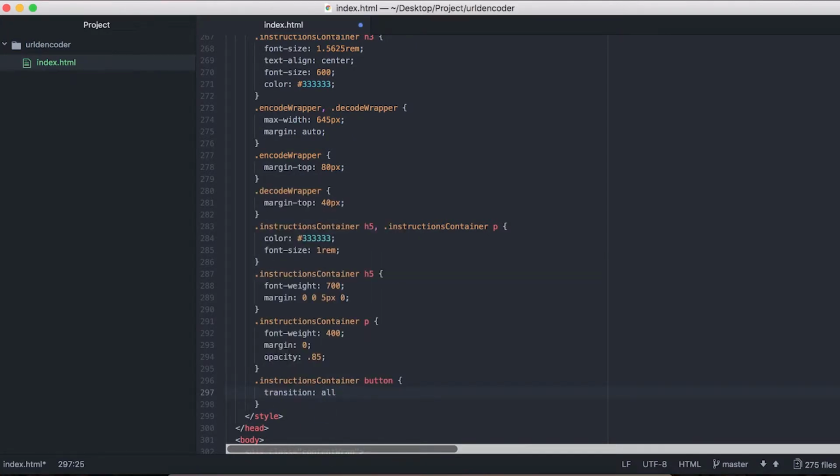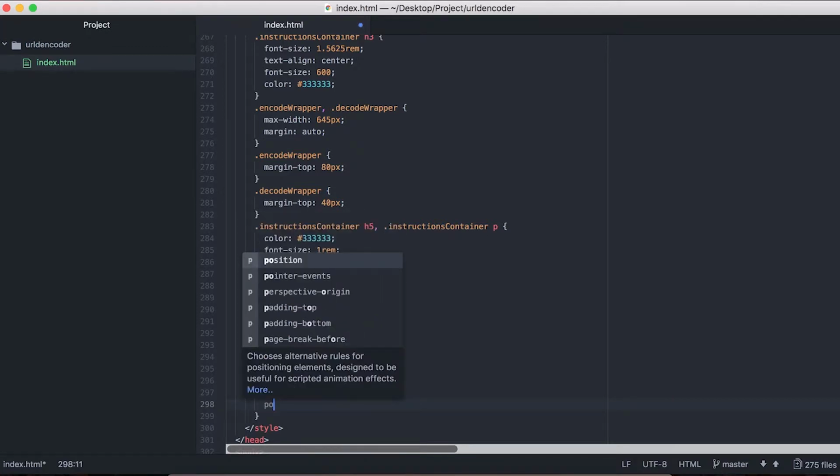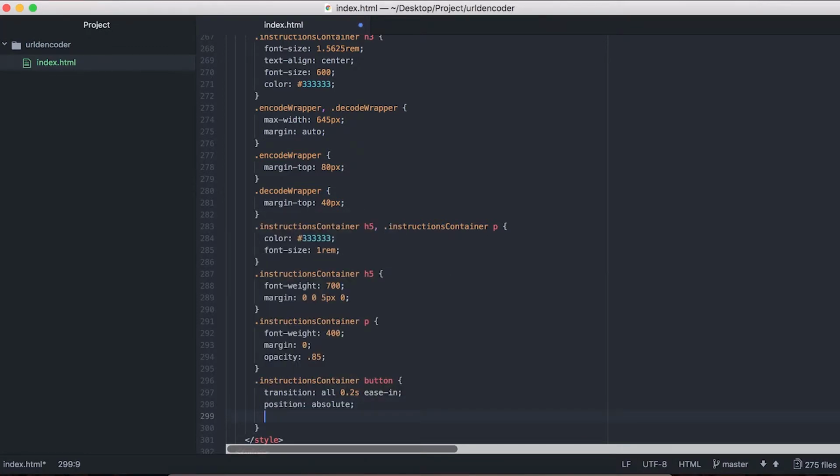Transition of all 0.2s ease-in, and let's position this absolute. Let's do left 50%. So this is going to be a little trick to center it horizontally, I believe.